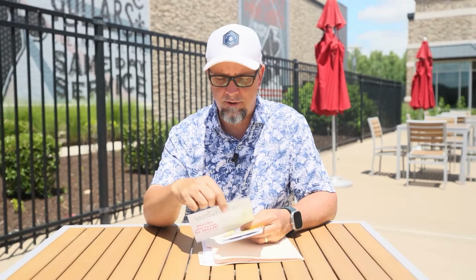And one of the things I give you is my direct mail swipe file. I've got about 10 or 12 different pictures of different mail that we send. So I want to walk through this real quick with you right now. This postcard has the person's name on it. It says, "Flip this card over to sell your land for cash. Don't list your vacant lot, sell it."